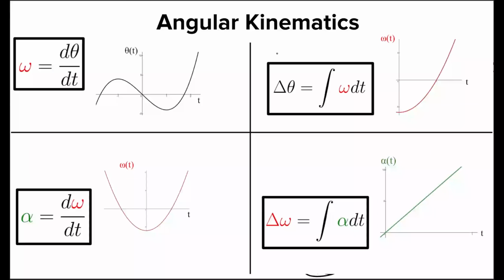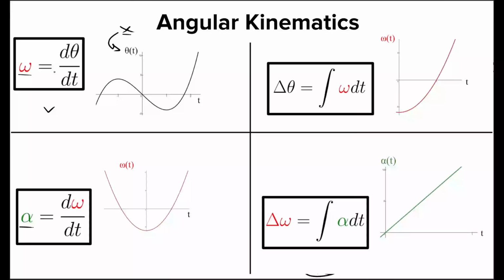All right, angular kinematics is just like regular kinematics. We just got new characters. Instead of x, we call it theta. Instead of position, this is the angular position, like the angle you're at. Instead of v, the velocity, we call it the angular velocity, that's omega. Instead of a, the acceleration, this is angular acceleration, alpha.